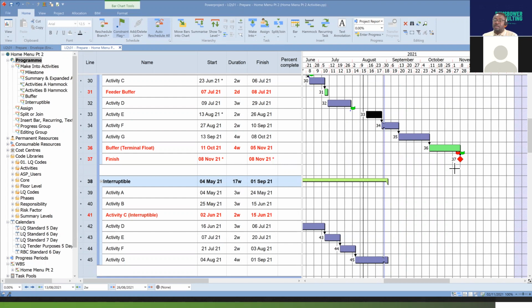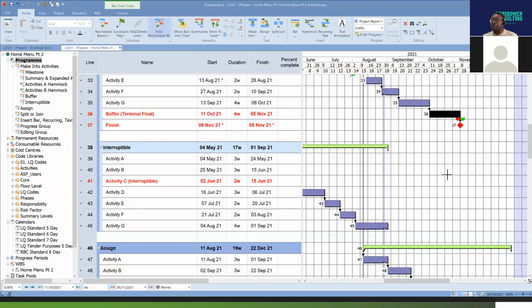So when you finish your project and you have calculated an overall duration of 100 weeks, you should then add 5 to 10% of that 100 weeks as your time risk allowance or time contingency in your program. 10% of 100 weeks gives you 10 weeks. So your terminal float should be somewhere between 8 and 10 weeks, which is acceptable, so that any delay that occurs on the critical path is accommodated by that buffer.